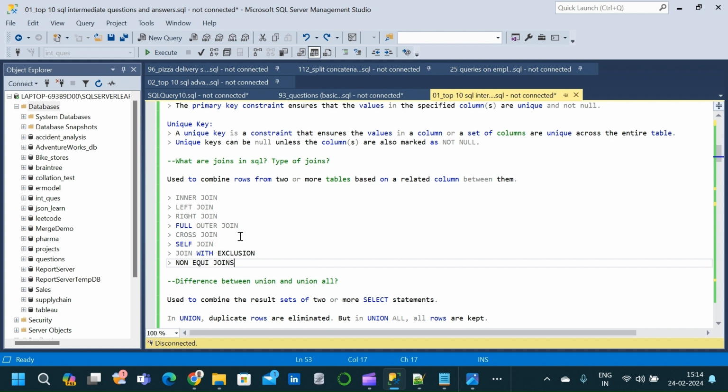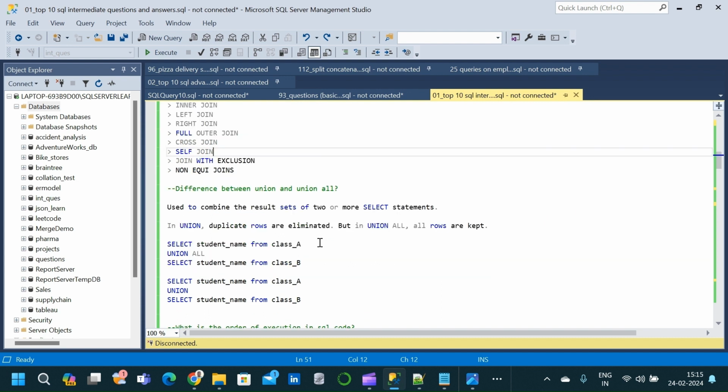And cross join is we are joining every record of a table with every other record of the another table. So that is kind of a Cartesian product. So consider that we have 5 records in table A and we have 10 records in table B. So all the 5 records from table A will be joined with all the 10 records in table B. In self join, we are joining the same table with itself. So self join we apply in cases where we are trying to find manager employee hierarchy kind of questions. We use concept like self join. So that is where this join comes into play.